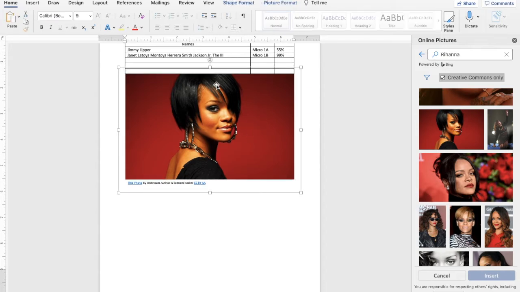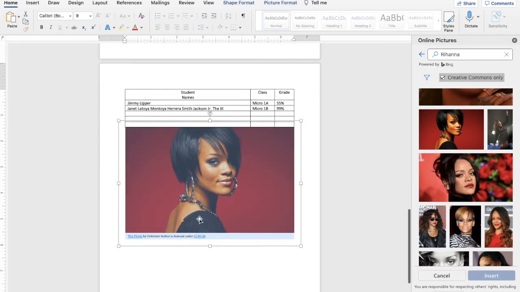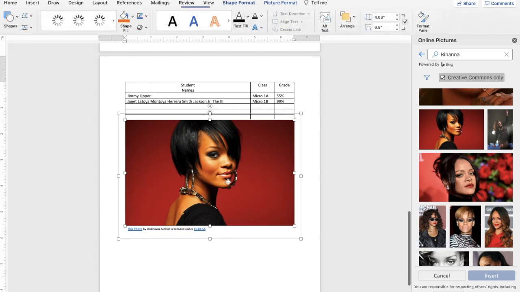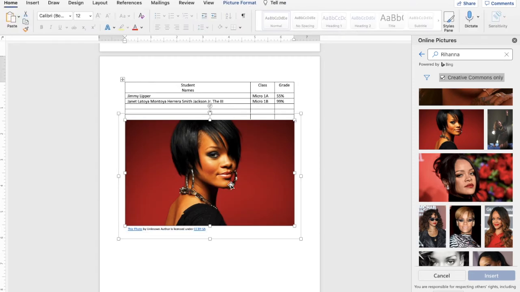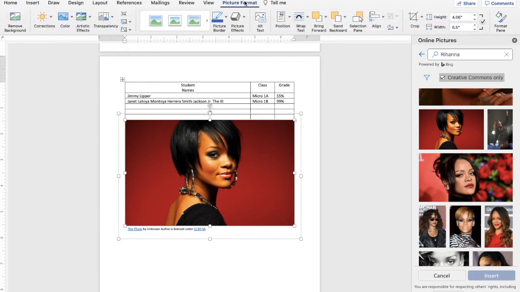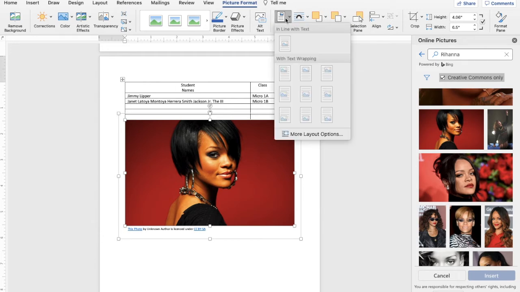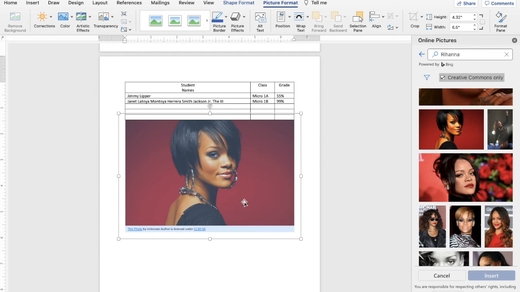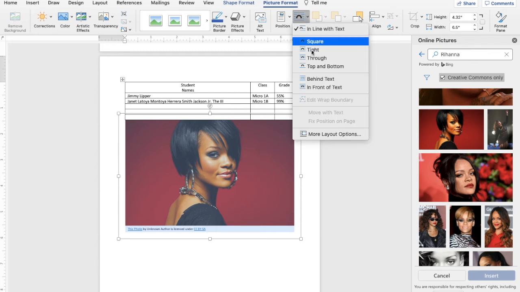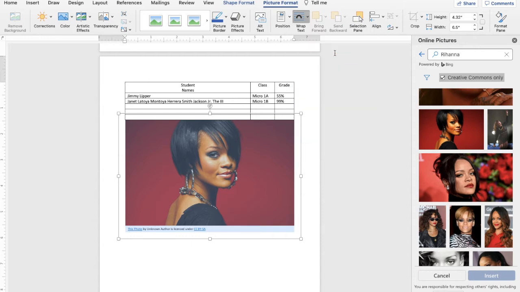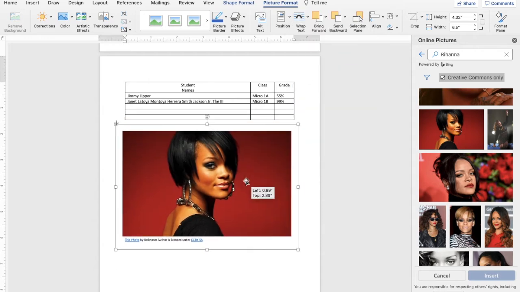Let's go. Boom. Show you a quick trick here. When you highlight the picture, we can't move it. It's not allowing us to move it south or north or east. We'll double click on the picture. It's going to take us to this picture format. What we do here at picture format is we click on this wrap text. Oh, can we do that? Wrap text. Position. Why isn't it letting us do this? Of course it's not. There we go. And let's go, we'll just go tight. And now we can move that picture wherever we want.